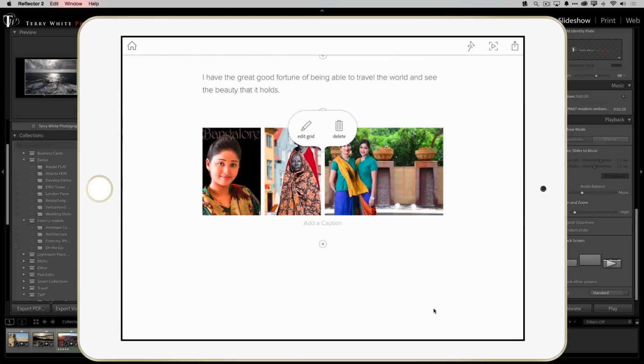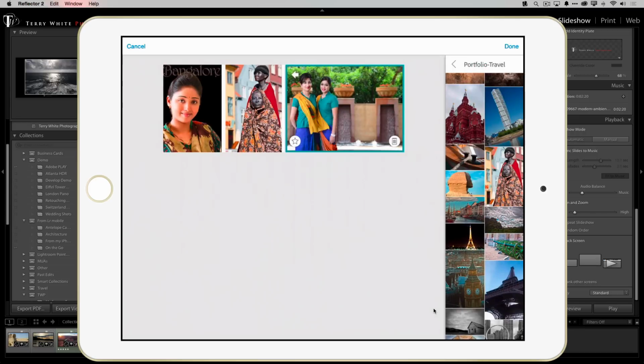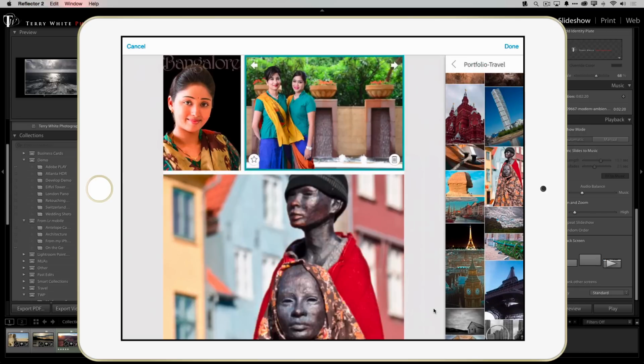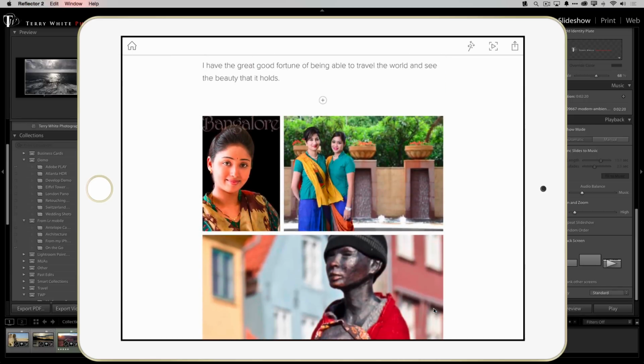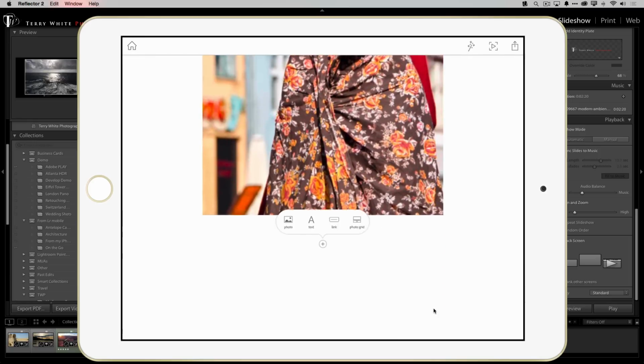If I want to change anything about that, I can edit the grid. I can even say that I want to move that image in the middle of the grid and say that I'm done. And it will create the new taller grid using the tall image. So at this point, it's just on to adding more things.